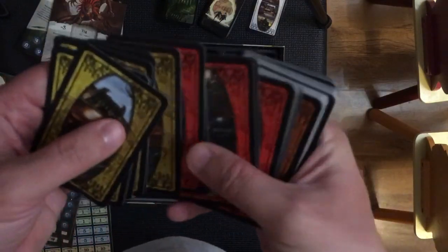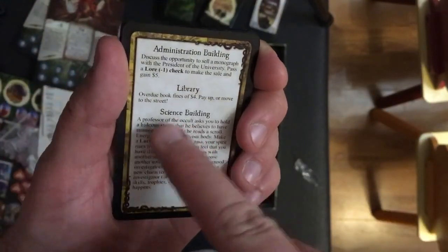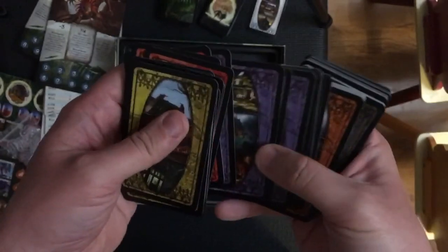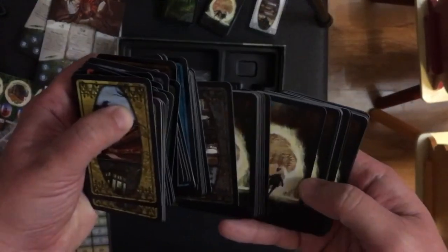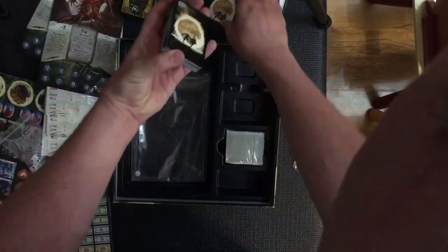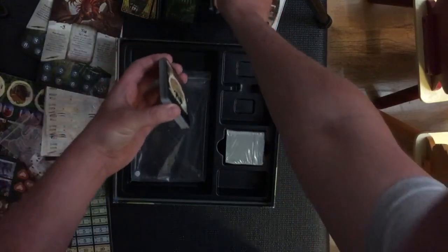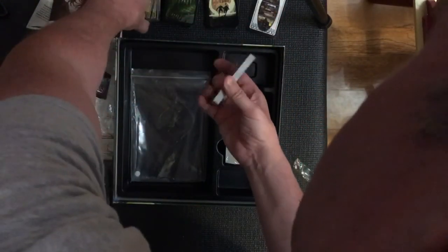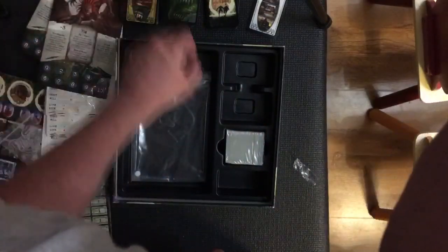Next deck of cards, these are all going to be roughly the same. Similar kind of thing. It's got locations and it's got outcomes. So these will all be to do with different areas on the board. I'm pretty sure they're all going to be the same. Only thing is, I've just found more of these cards, but I'm not going to mix them just in case I'm jumping too far ahead on something. So I'll keep those back with those cards that I had before.